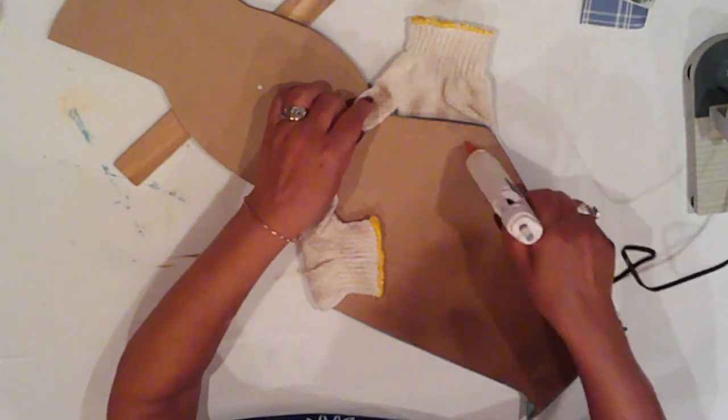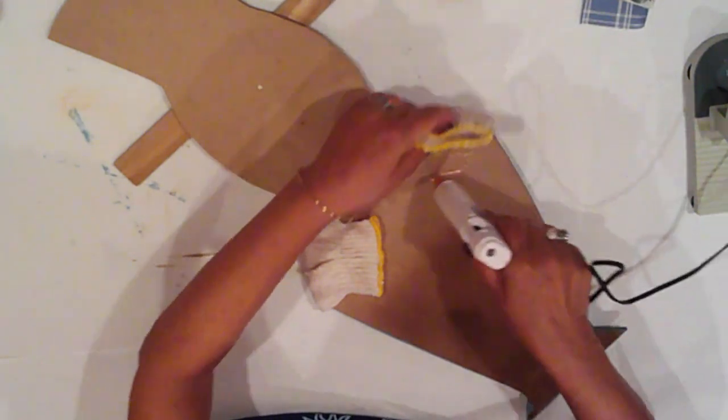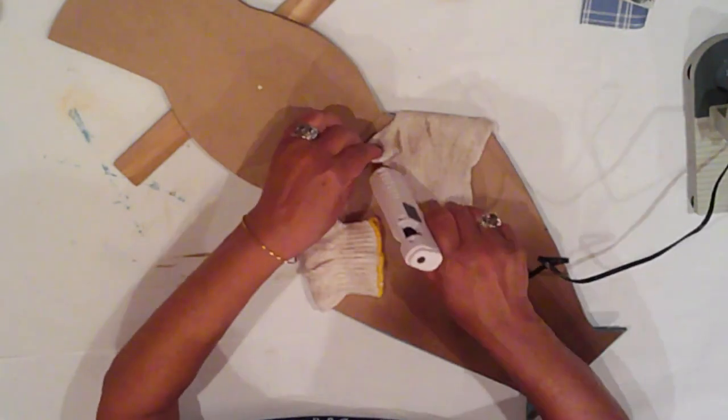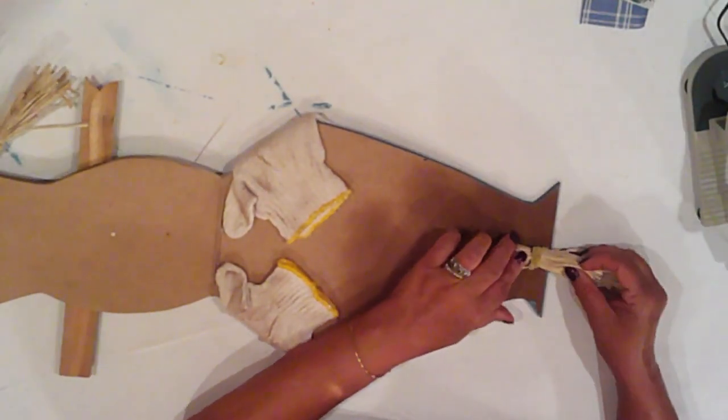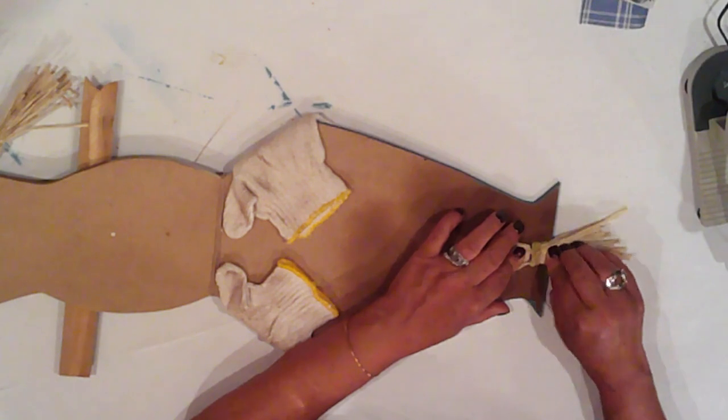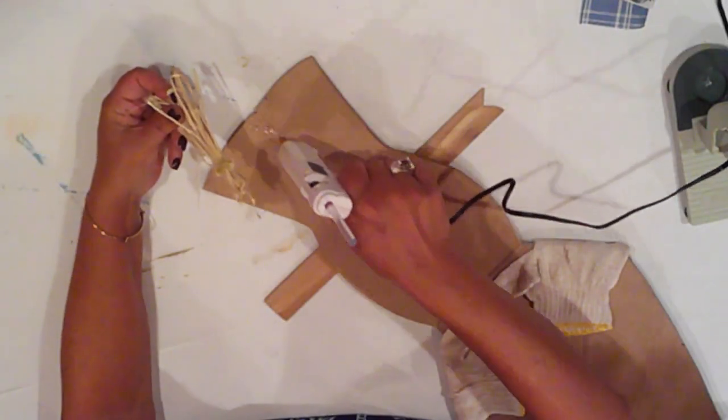I glue the gloves down in the back, including the thumbs. And I'll glue my raffia bundles in place - one at the bottom and one at the top center of his hat.